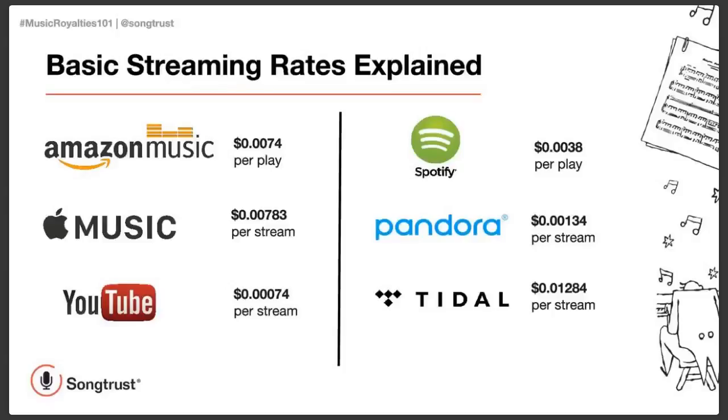There's a third one that Elizabeth touched on briefly in the beginning, and that is the master side and the recording side of a stream. So while on the composition side, on the publishing side, a stream is broken up into two parts, there is a third part. So this number is reflective of the whole pie that gets split up oftentimes 3 times and is being paid to multiple sources. So a really good example would be a stream from Pandora, a non-interactive stream, would go to your PRO and would go to someone like SoundExchange. Whereas Spotify, it would go to your PRO, go to someone like Harry Fox, and go through your distribution as a sale or a label.